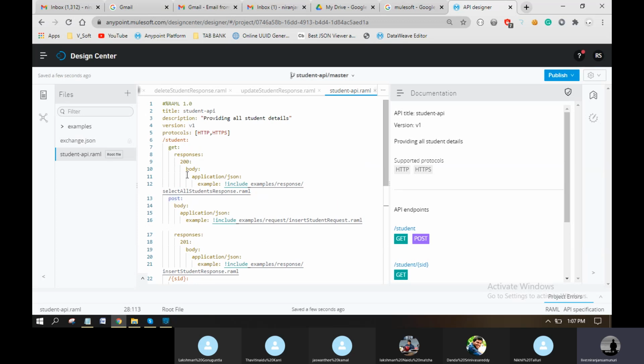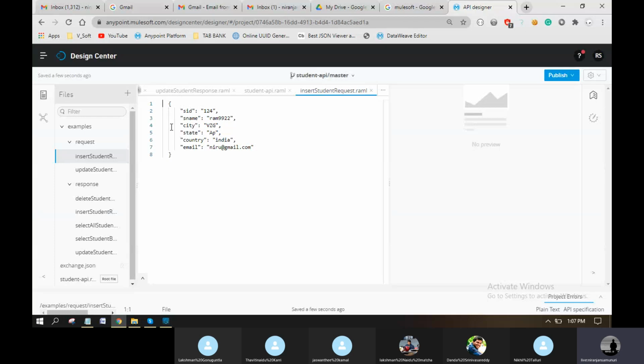But here you will get a list of objects at the same time. Here you can send a list of objects to insert also. For that I need to change my input body structure. Here I can use an array, which will show multiple objects. Don't get confused, it's a very simple thing.